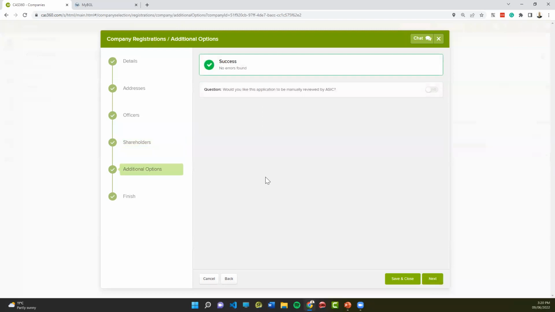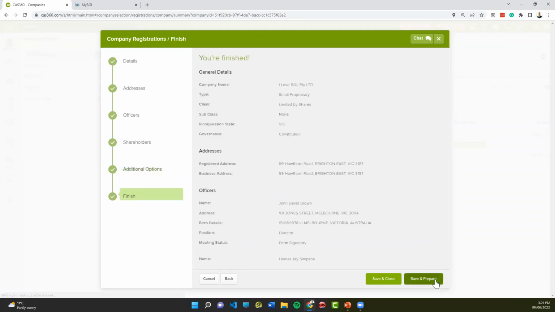And it brings me to our final question before review, and it's whether or not you want ASIC to review the lodgement. Now, primarily you would flag this if there's something with the company name that needs to be reviewed. So that's the primary reason that you would flag that it needs to be reviewed. Okay, so you've got a creative word in the company name and it needs to be reviewed by ASIC, you can flag that. Although ASIC does tend to automatically flag that anyway. I'm going to click on next.